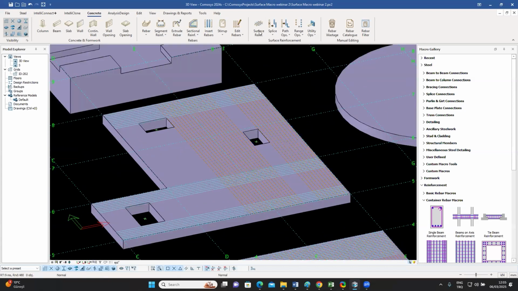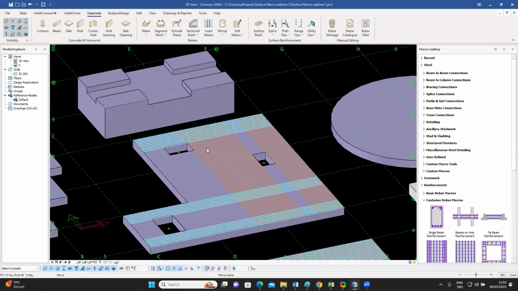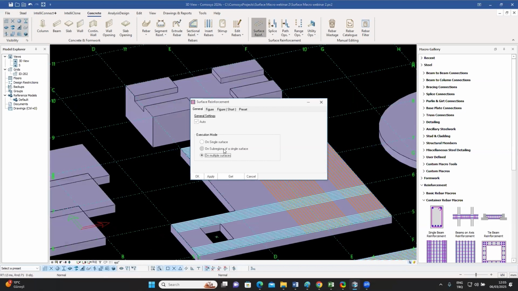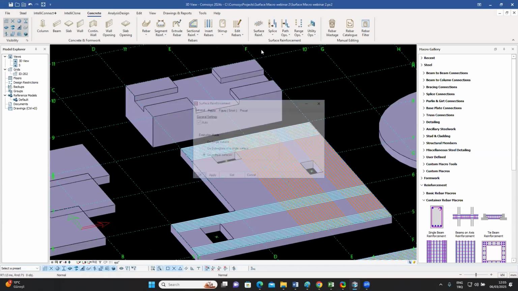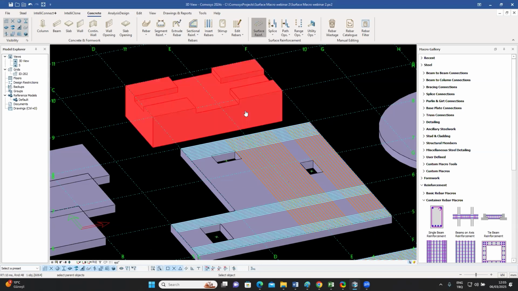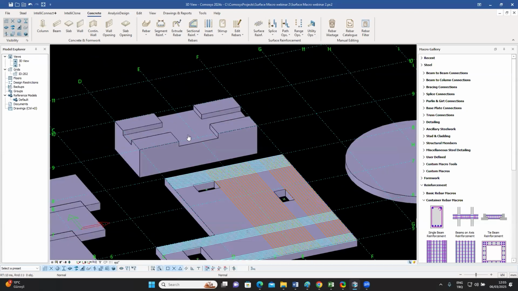One last option over here is not on individual surfaces, but on multiple surfaces. So what that would mean is multiple entire surfaces. If I have this object over here, I can select this top surface, this top surface, this one, and this one, and right-click. I'm sorry, I forgot to give the direction. Let me just go back in there.